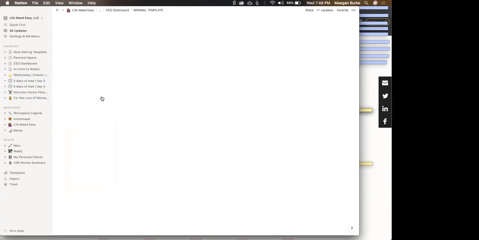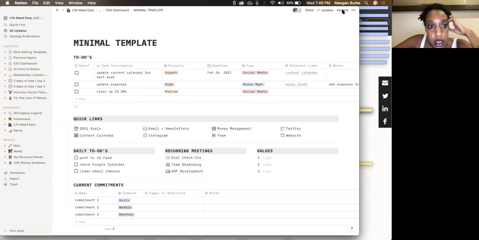Let's do minimal. So this is what I would conceptualize. It's a bit like mine, but mine's different. I'm going to show you later. And I love Notion because, again, I can tailor it to my attention span, which really doesn't exist outside of power hours. And so to-dos, boom, put that first, because if it's at the bottom, I can't risk not scrolling all the way. So I put that here. These are sample tasks. And here's how I set it up for you.